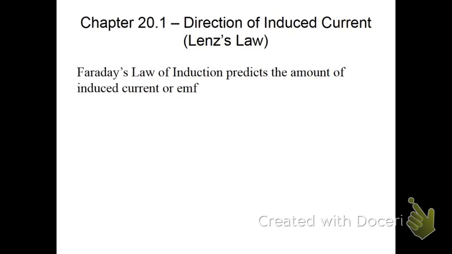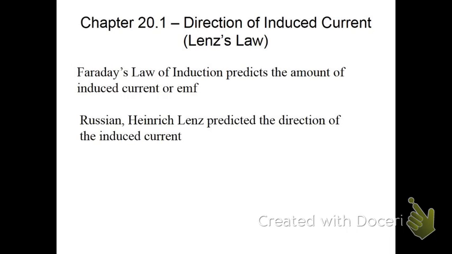And these reversals of direction are no accidents. This is a phenomenon that was predicted by the Russian physicist Lenz, and it's called Lenz's law. There are a lot of ramifications to this reversing of current and how it happens. So it's kind of the other part of the induced voltage story, and we will delve into that tomorrow.